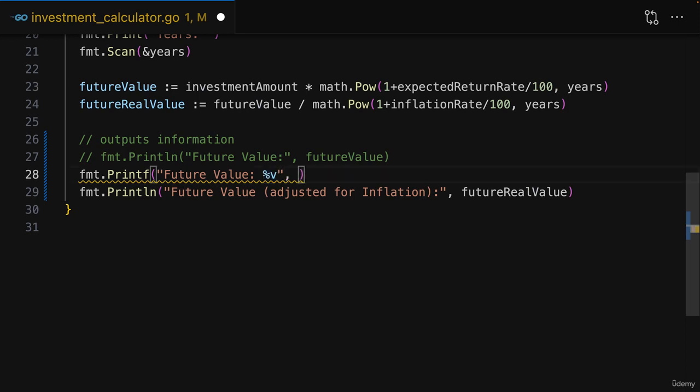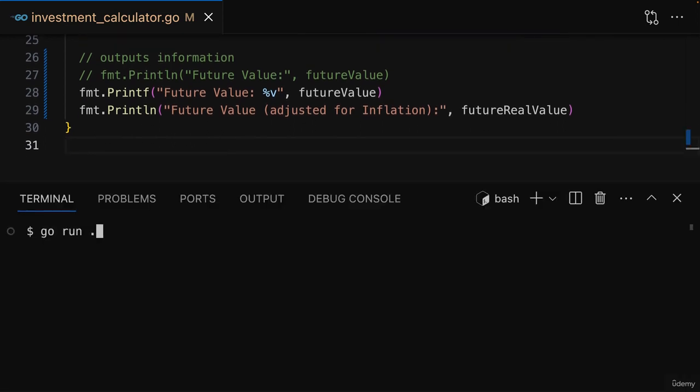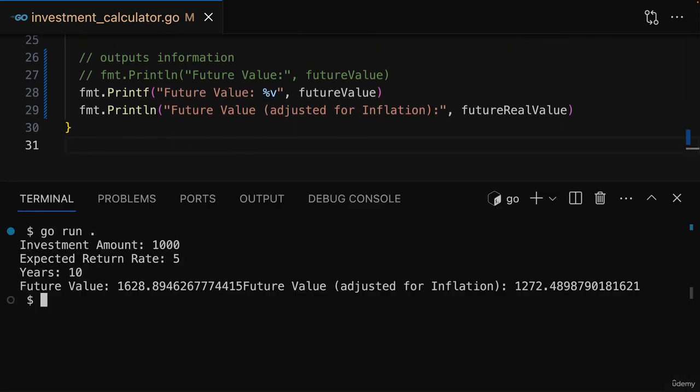And then you have to pass a second argument to Printf, which contains the value of that placeholder. So in this case, the future value, like this. If I do that, and I run the application again, you'll see that now I also still get my future value, but now without using Println.